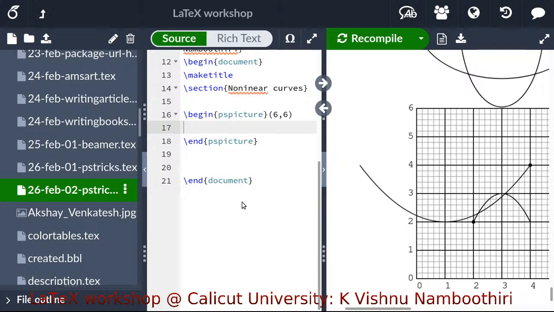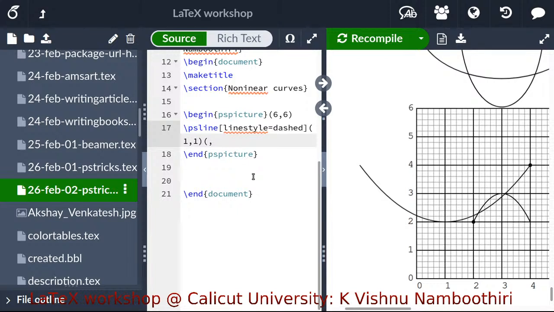Okay, let us draw a sequence of lines and after see what exactly we mean by the next command. So pslines, linestyle dashed. So 1 1, 1 3, 1 3 2, 4 5.